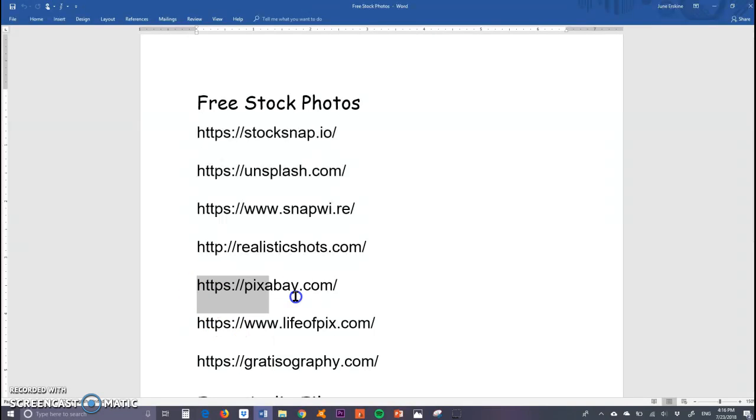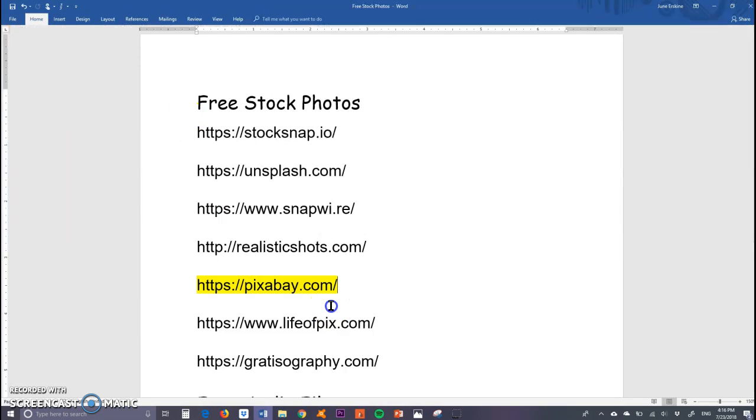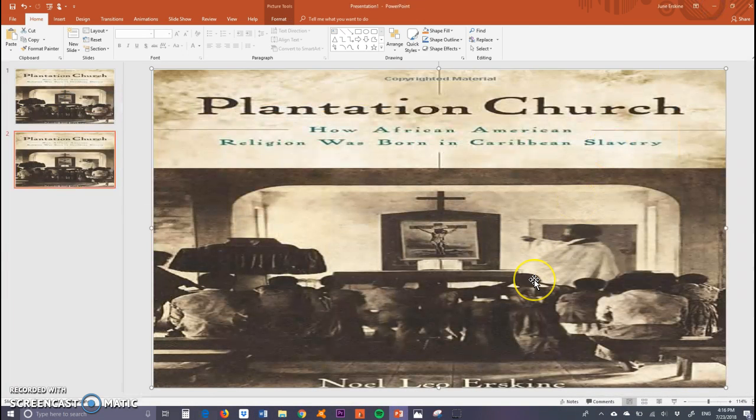They're actually shared with the public. And so these are some free stock photo websites that you can go to. I like Pixabay. I just find it very user friendly, and I love the pictures that are there. But I know when I use pictures from any of these websites, they're not copyrighted. I have permission to use them, even for my limited use, even if it's for a lecture and then to put it in my e-classroom. Anyway, so your picture is here.